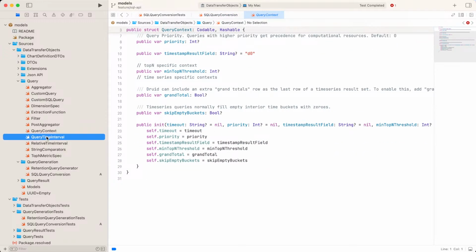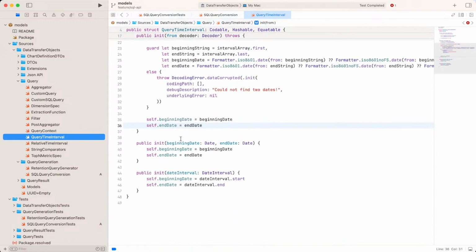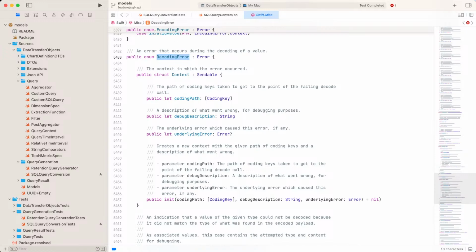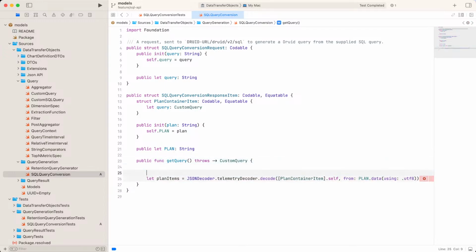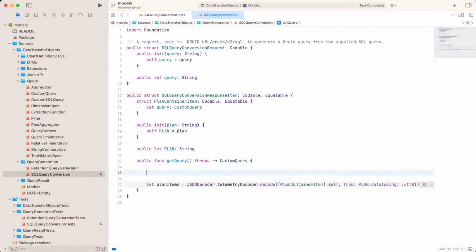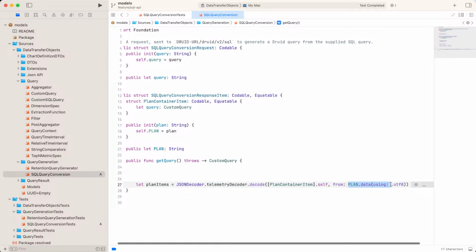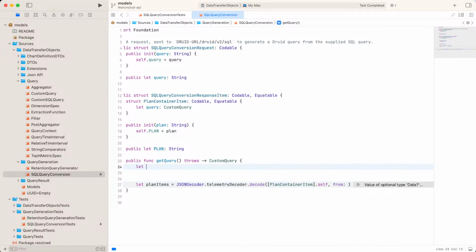Let me just find something, decoding error. Yeah, that makes a lot of sense. And that is provided by Swift. Okay, because decoding error is actually exactly what we need. We just need to externalize this into its own.